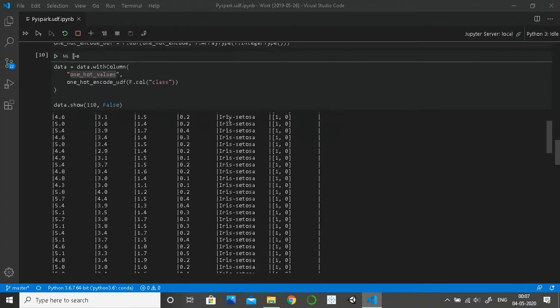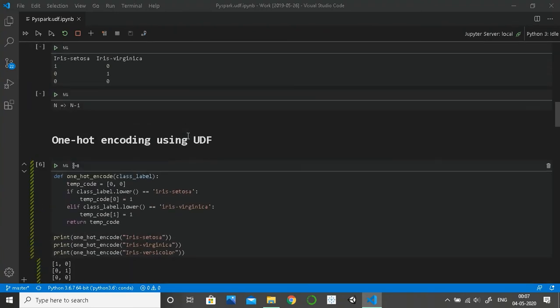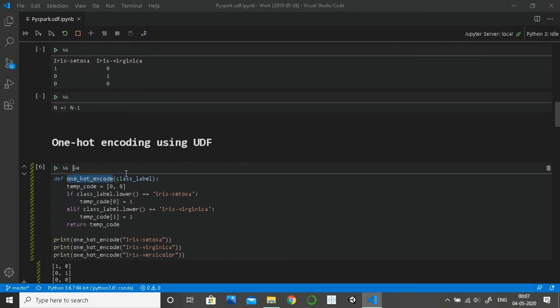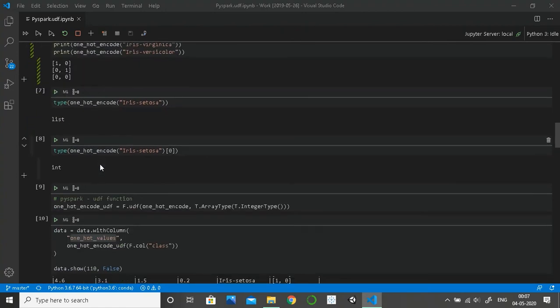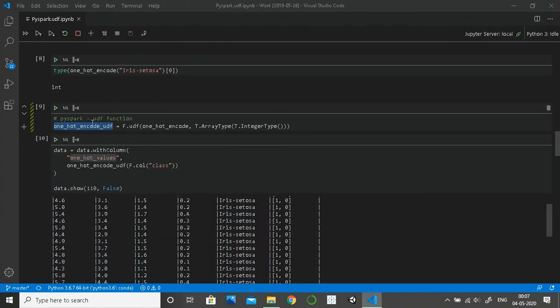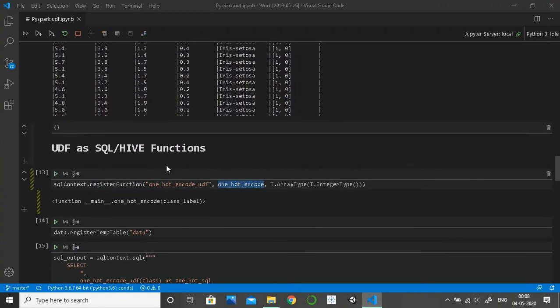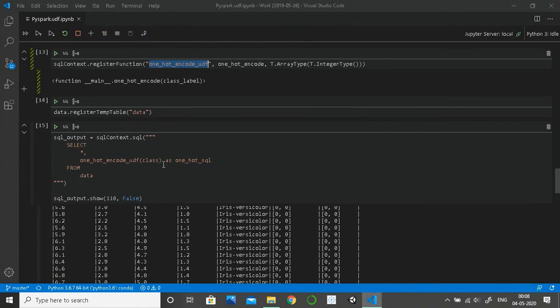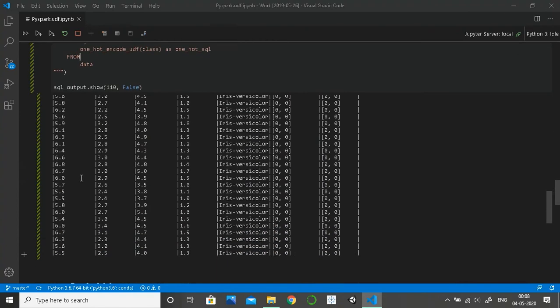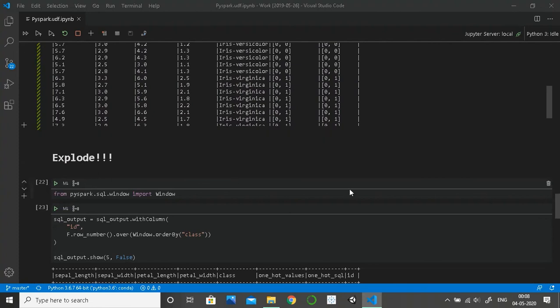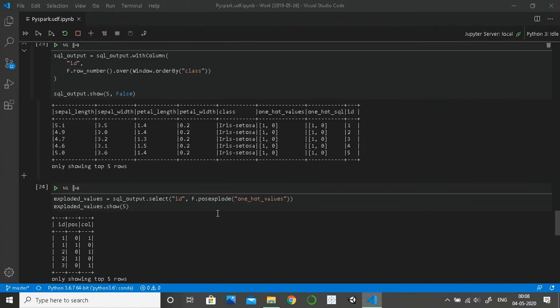So a quick recap: we learned how to create a Python function first to one hot encode the class label. Then we converted that function into a Pyspark function using the UDF function. Then we also converted that Python function into an SQL or Hive function, so we can use it in SQL queries like this one here. And then we learned how to explode an array into multiple columns like these.